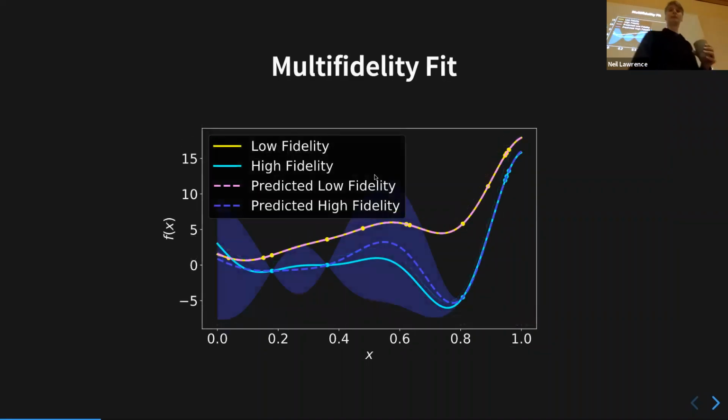And sorry, my legends, I have to leave these legends on, otherwise I forget year to year what I'm doing. They're very important, but they're a bit large and falling over some of the error bars here. But you can see what's happening is we've got the low fidelity and high fidelity are actually sort of there. Here's the low fidelity, and this is the predicted low fidelity.